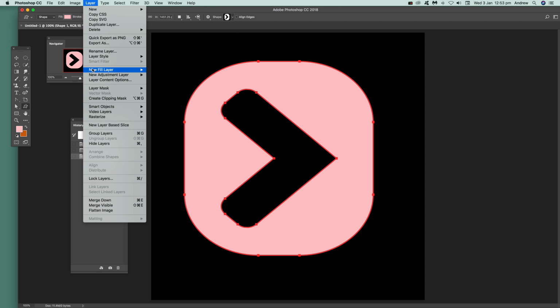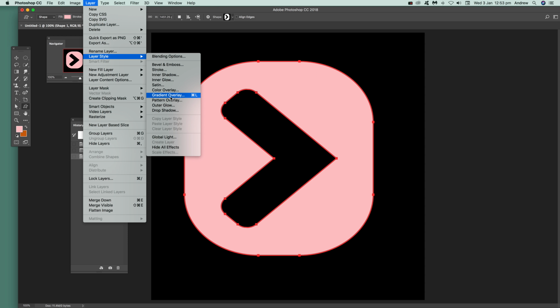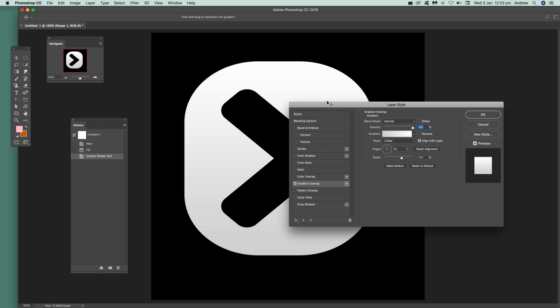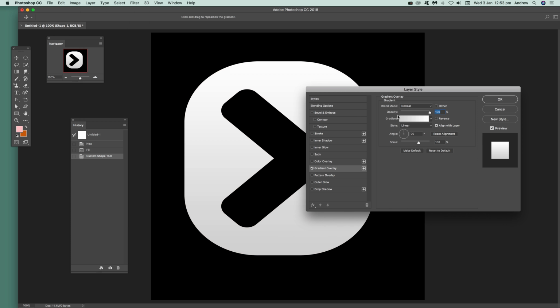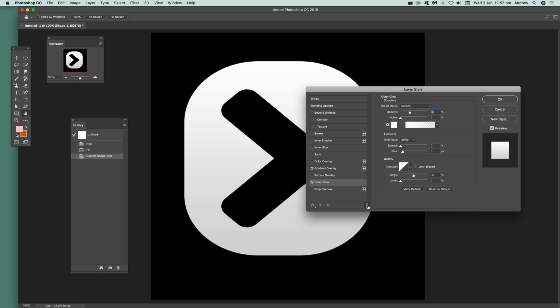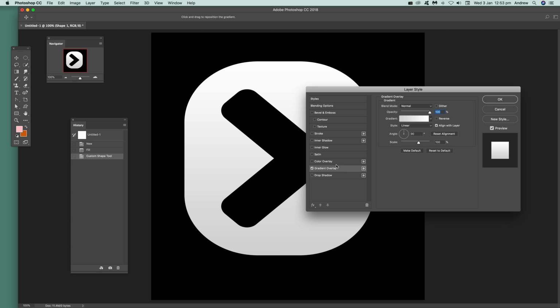to a layer, layer style and a gradient overlay. Now when you actually start that up, it doesn't actually show it much particularly, it's just got the default gradient, and you probably have a different selection of options here depending on which ones you can actually remove them, so you can just click on that and you can remove that one, and so on and so on. But there's the gradient one, that's the key one.